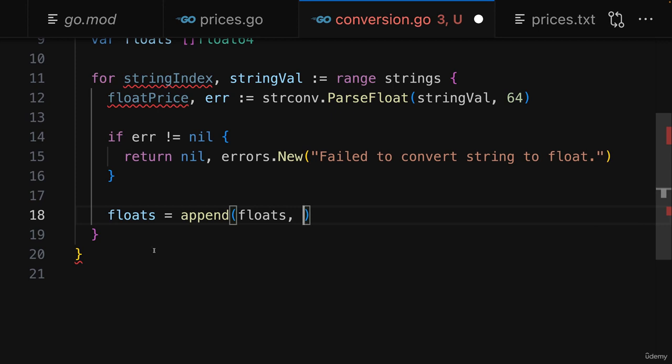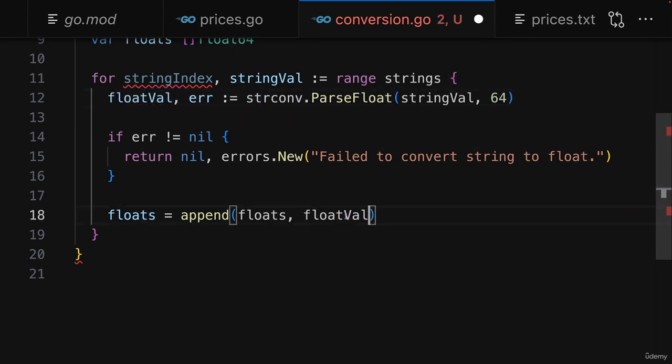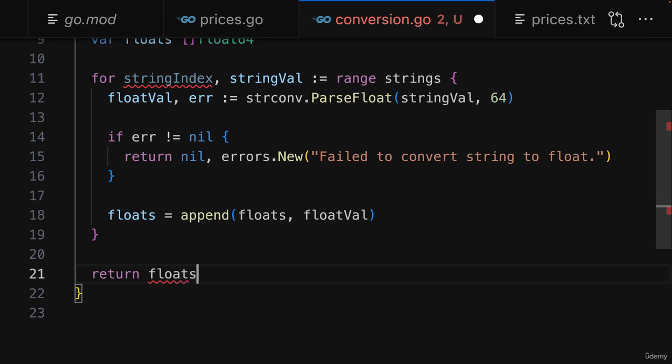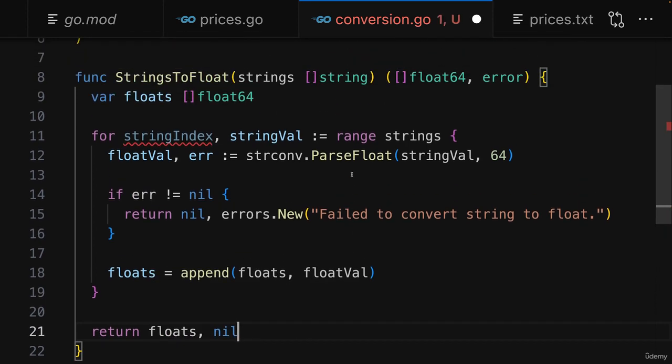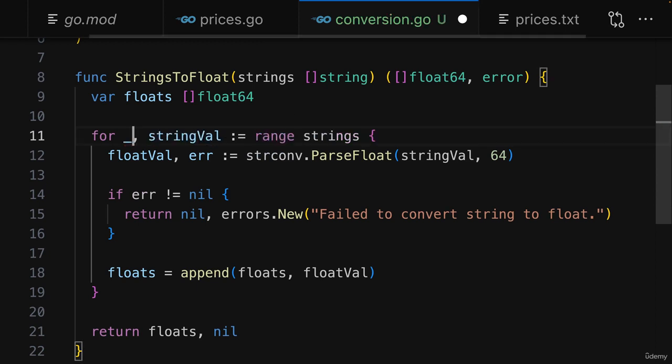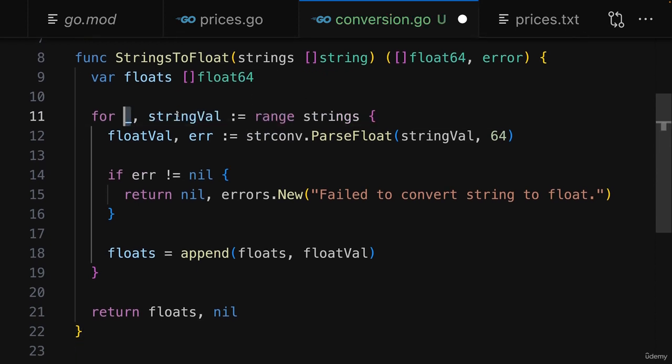And then I'll append a new element to that slice of floats, and that new element is the float price, or here simply the float val, to use a more generic name. And then, of course, after this for loop, I will return this floats slice and nil as a value for the error. Now I'm not using the string index, and therefore we can also replace that with an underscore.